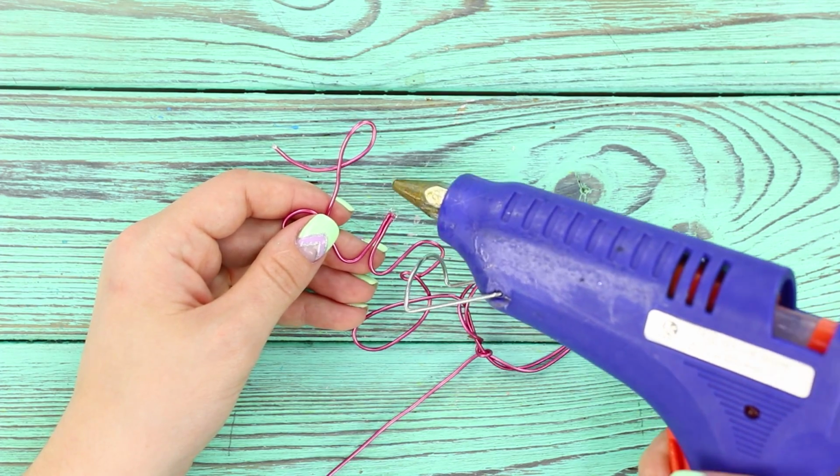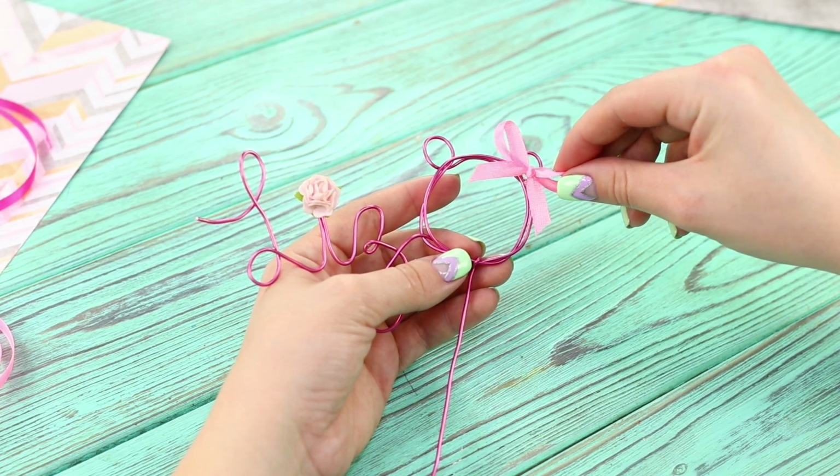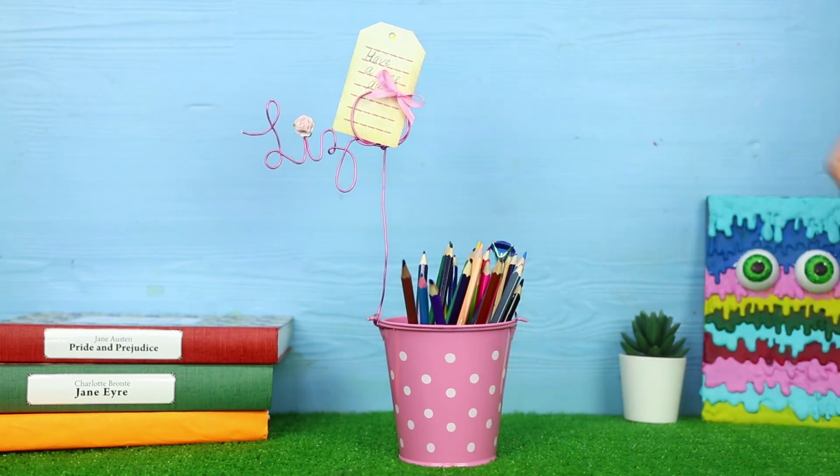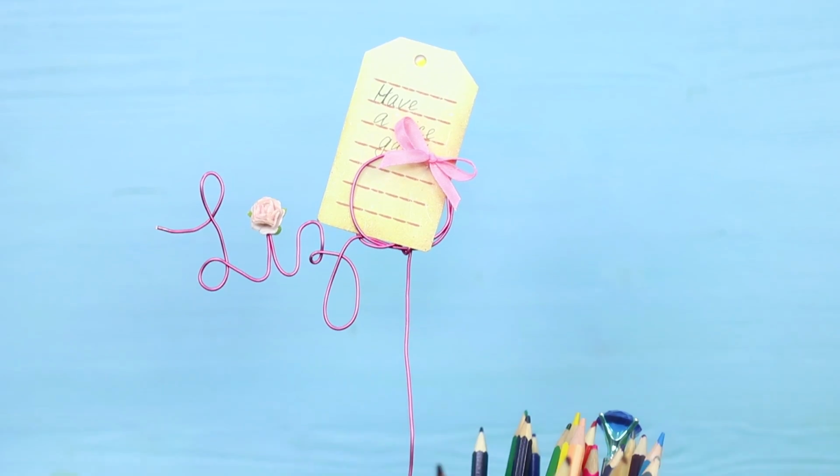Next, take a hot glue gun and some decorations. Glue the flowers with bows to the wire. Now everyone will understand whose desk this is. And sticky notes will now always be visible.